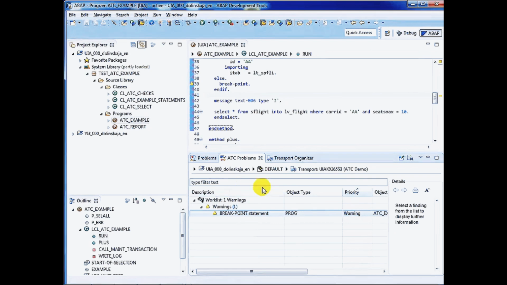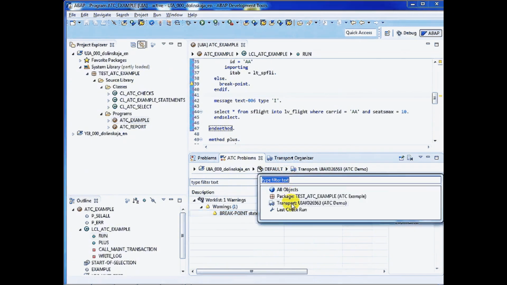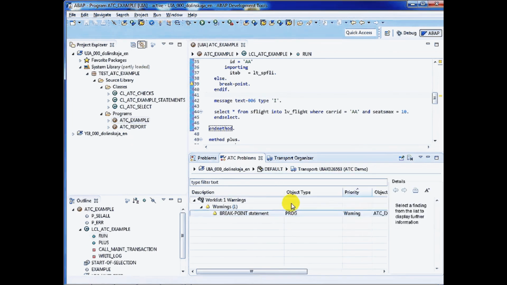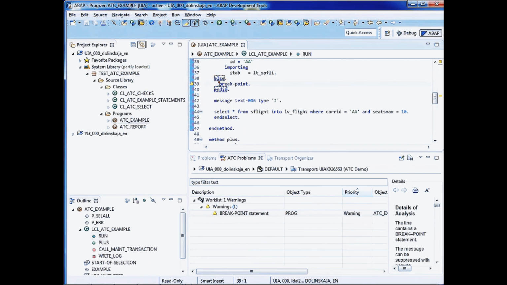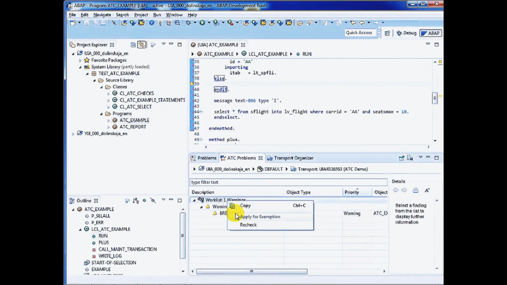And the finding is the breakpoint we have forgotten to delete. And here you see the new filter entry Transport, which allows us to focus on our transport request. Just fix this finding, go to the source code, delete the breakpoint, and recheck.